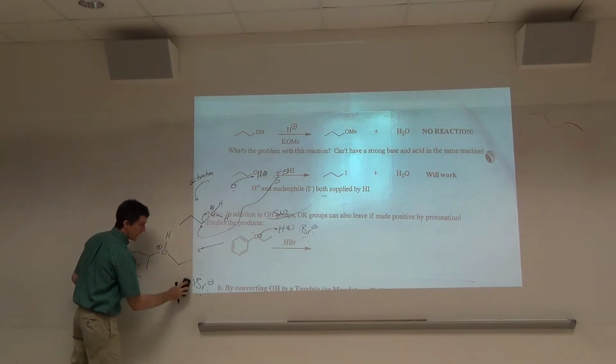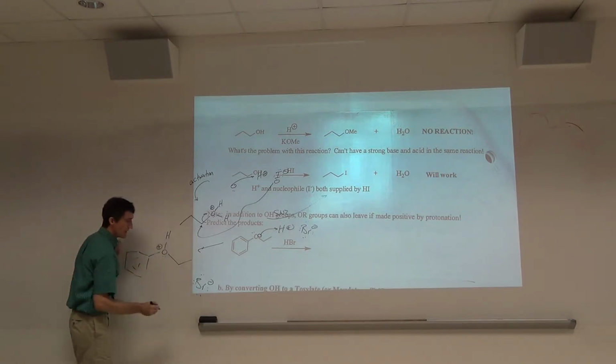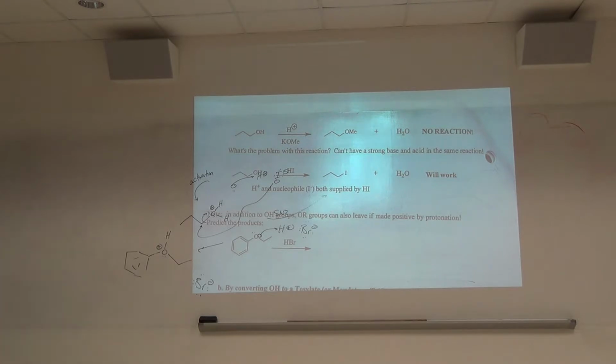It's like, I don't know what the arrow means, but I know what to do. So, I know what my final product is. Well, damn. What does the arrow mean? I don't know what the arrow is, but I know what to do. You gotta know what the arrows mean. That's what mechanisms are. Show all electron movement with arrows.